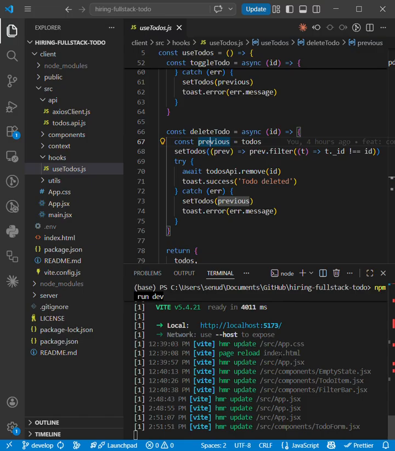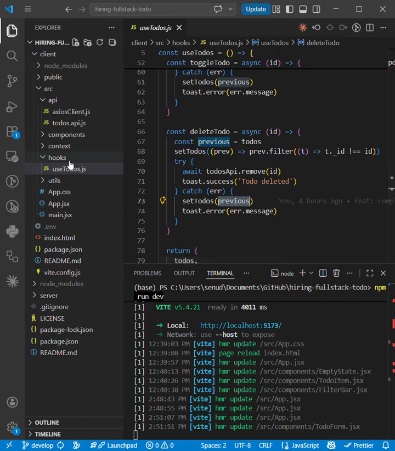If it fails, it will restore the to-do from the previous list that we initially saved it to, and it will show the error. So the UI will feel very instant because it will instantly delete the to-do without waiting for the network.